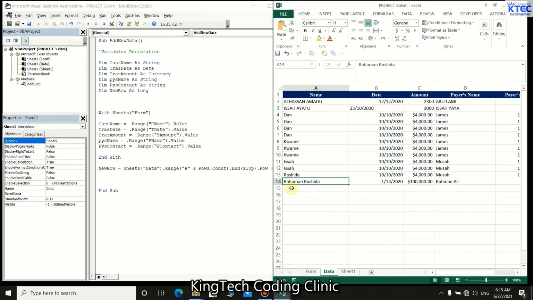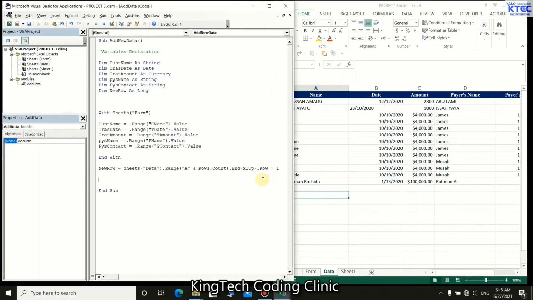That's right. So now let's assume that we have data in row 15. When it gets to row 15, it will add 1 to it, then we get to 16 without data. So that is how it works. Okay, so now we are done with that. Now we want to write to the empty row on our data sheet. So now that we are able to get the empty row, we begin writing to it.